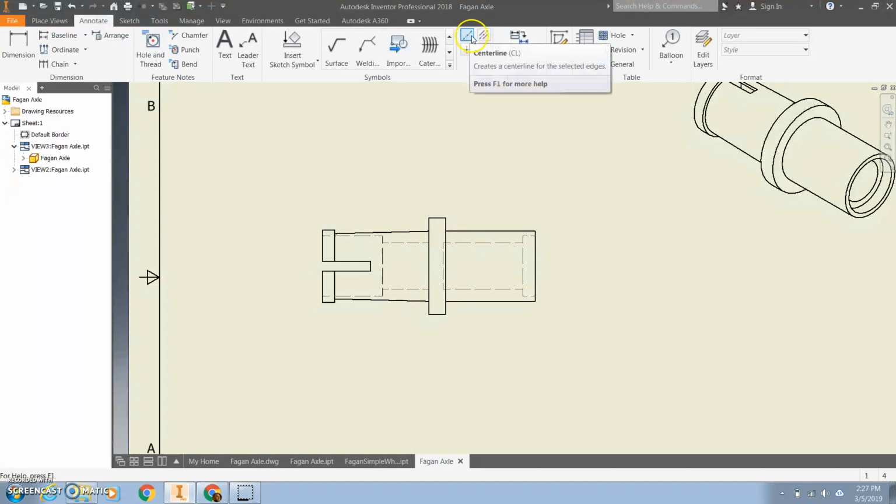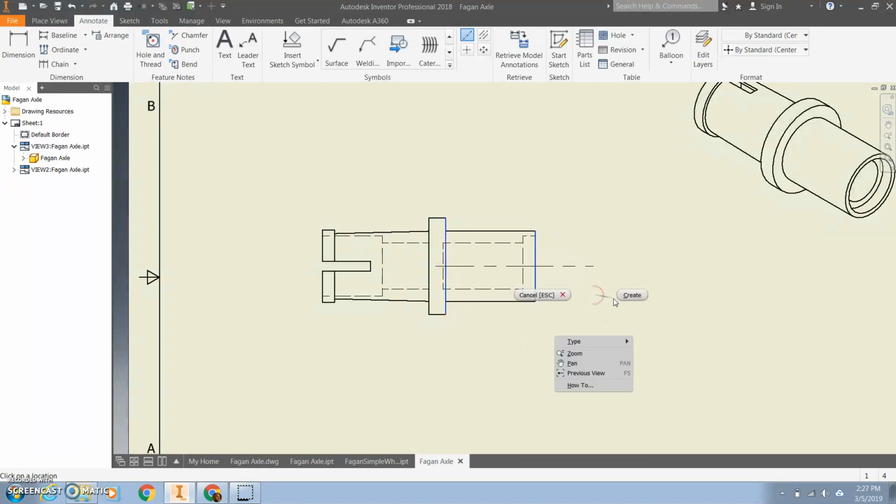So I can create that by clicking my center line, and let's see if I can do this right the first time. This time I kind of messed this up earlier. So I'm going to click there. I'm going to right-click and say create, and then I'm going to edit this to make sure it is the way I want it to be. All right, so try to click it, and it's not really, oh, that's still chosen. So I'm going to hit escape to get rid of that. Okay, now I can edit this. So I'm going to drag it all the way through and just a little beyond my object lines, right?